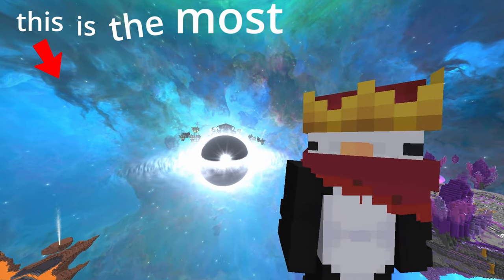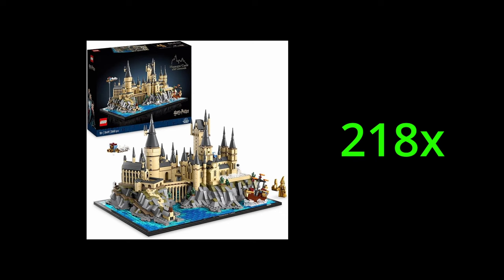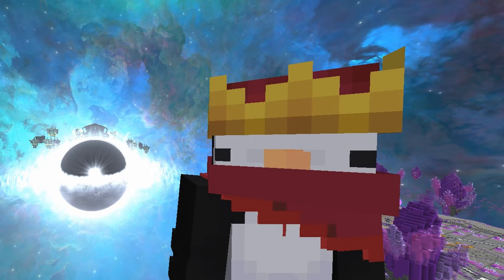This is the most expensive Minecraft mod, costing $50,000. Here's some things you could buy with that: a Tesla, a small house, a Rolex, a hot air balloon, 218 Lego sets, and 7,000 pounds of chicken. That's a lot of chicken. And all of these items cost $50,000 or less, and I'm here to answer three questions.